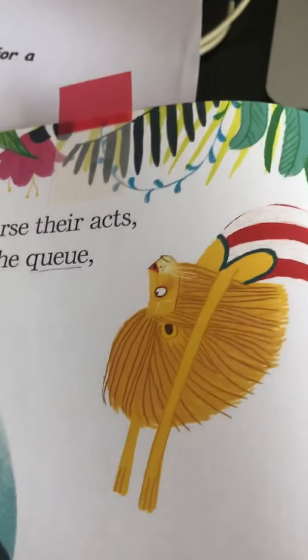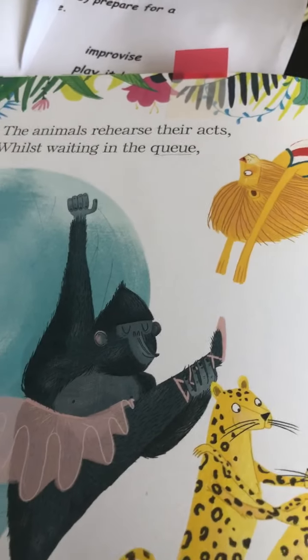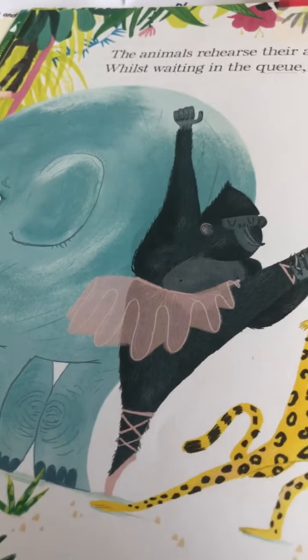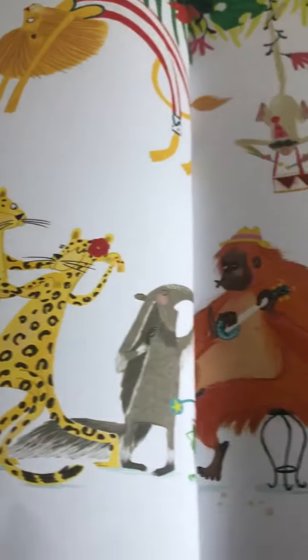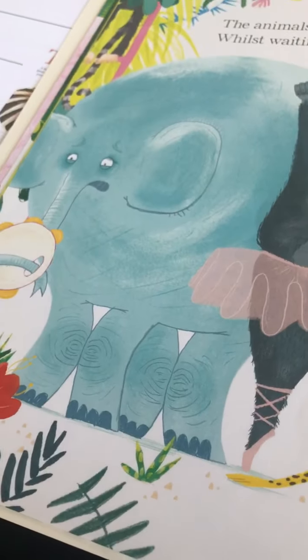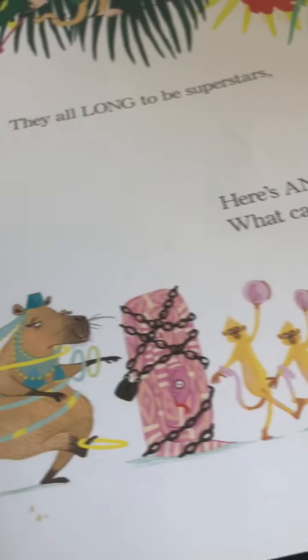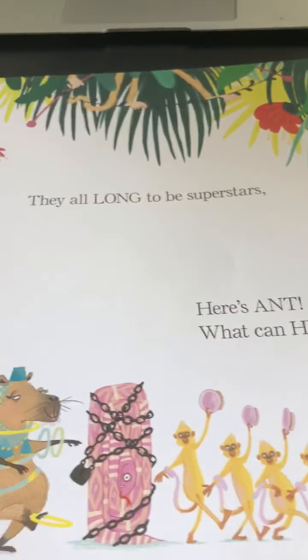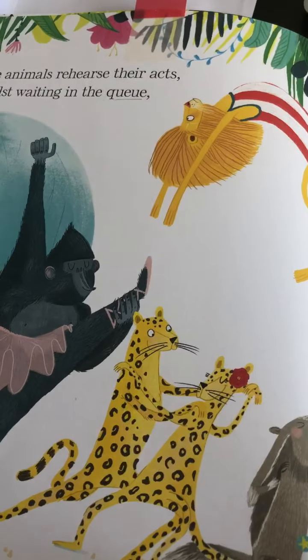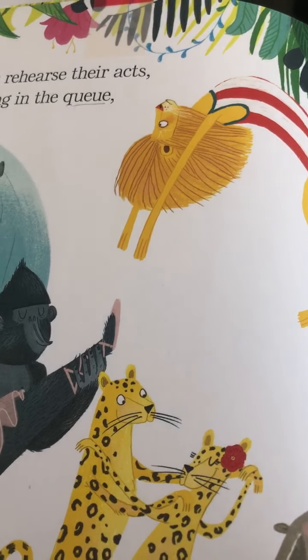queue. Now this is a word that we particularly use in the UK and Britain, and I believe it's not used as much in the States or in Canada. It's when you're all waiting in a line for something. So you can use it as a verb, you can say I'm queuing, or you can use it to refer to this noun of a line of people. So usually in the States you'll hear things like don't wait in line, don't cut in the line. And in the UK you'll hear the word queue. I don't really know why it's so different, but there we go. It's a word that means waiting in a line.